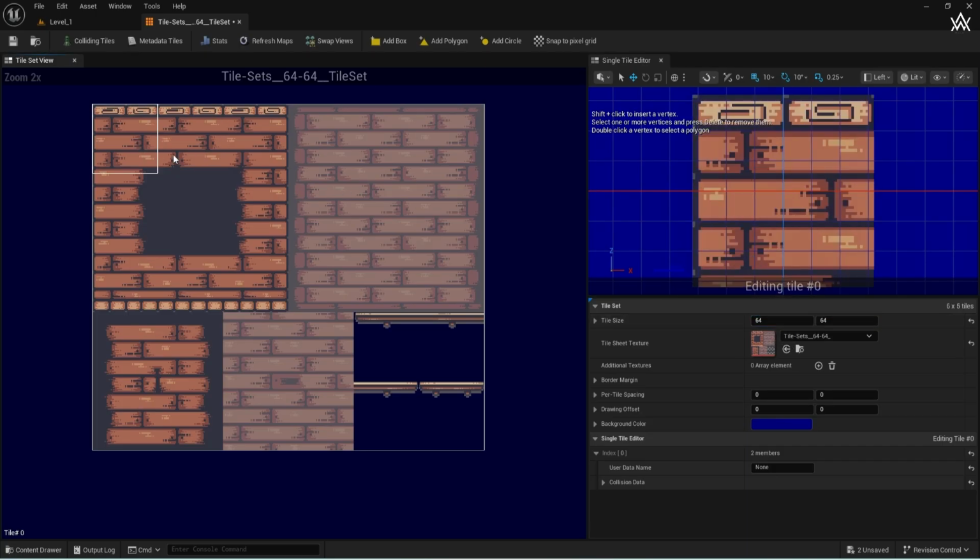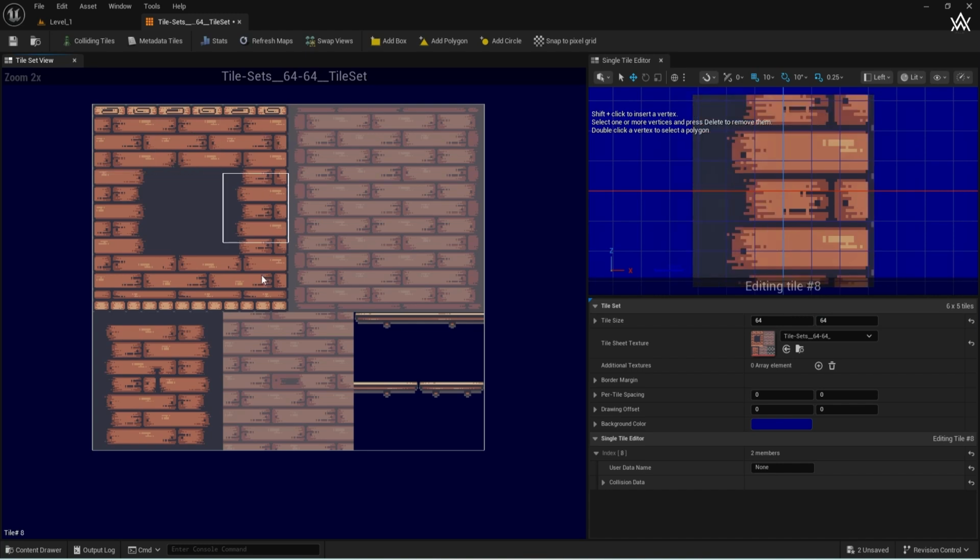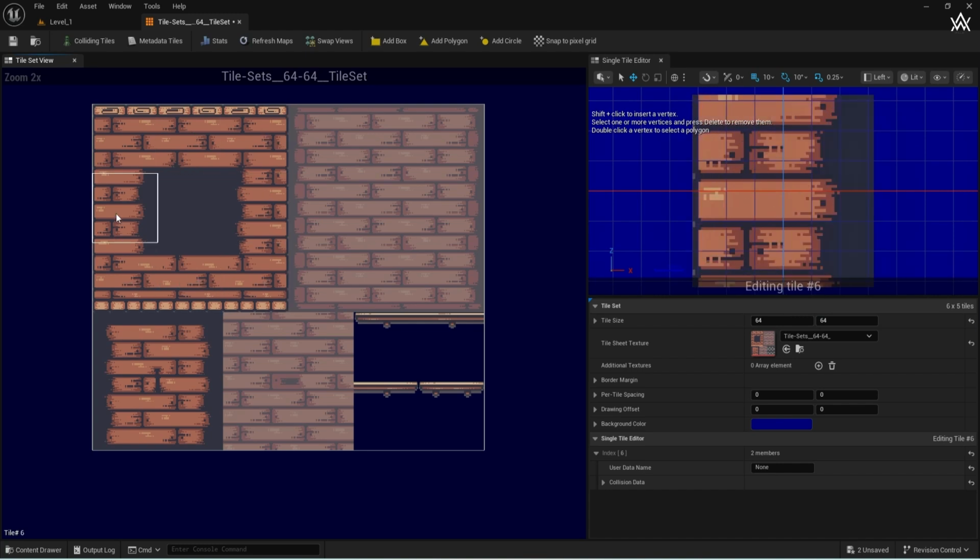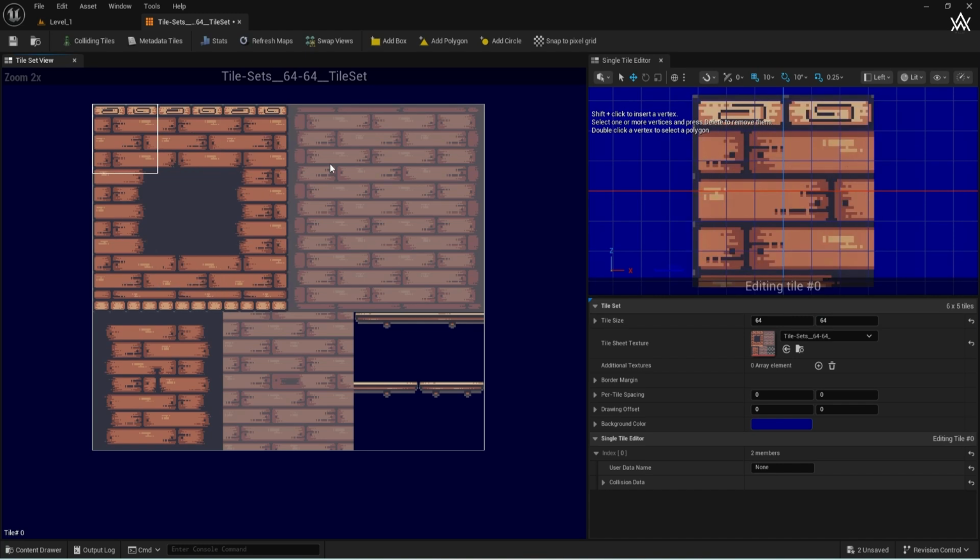Now we can just click on them, you can see. With this, now we can select them and create our level. These parts that you can see in here are for foreground. This part that is a little bit grayed out is for background, and these are some platforms. We need to add some collision to them, but we will do it later.